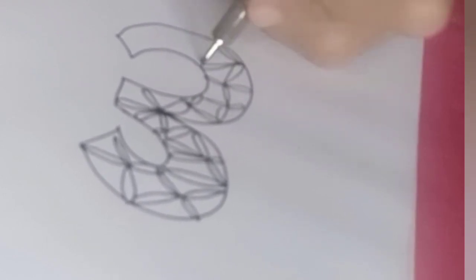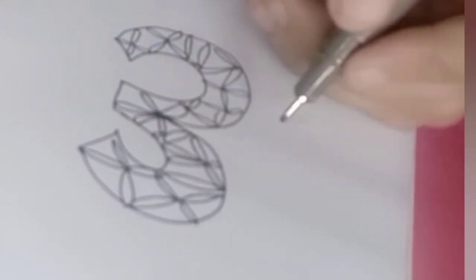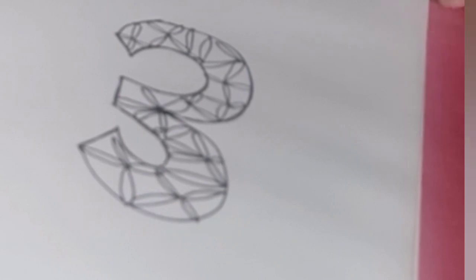So the only point that you need to remember for this particular pattern is the lines should be thin. If you draw thick lines, it might turn out to be a different pattern. So make sure that you do draw thin lines.